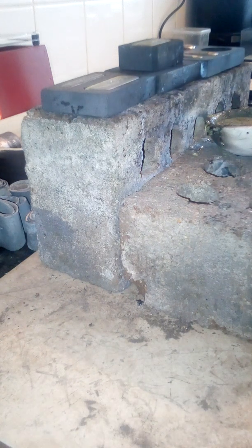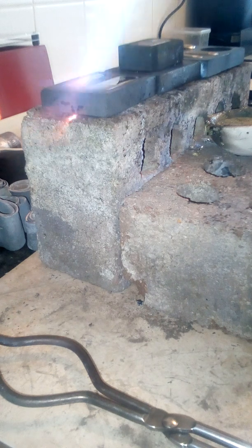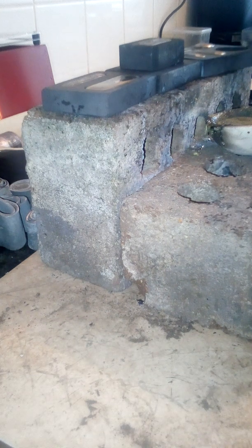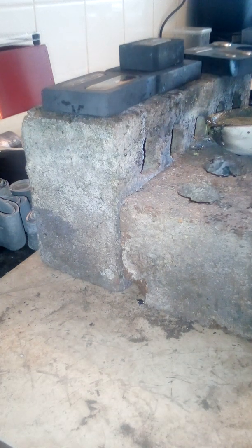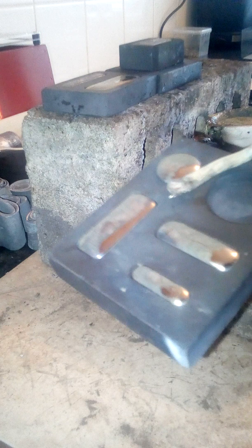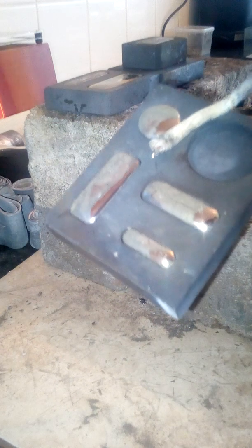Okay, appears that there is some warping on these. Some more treatment on the top. These ones appear to be done. Doesn't appear to be any warping, as you can see there. Try and focus on that for you without hitting the phone.